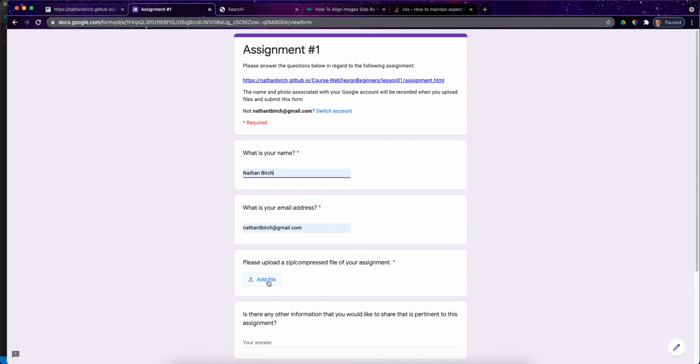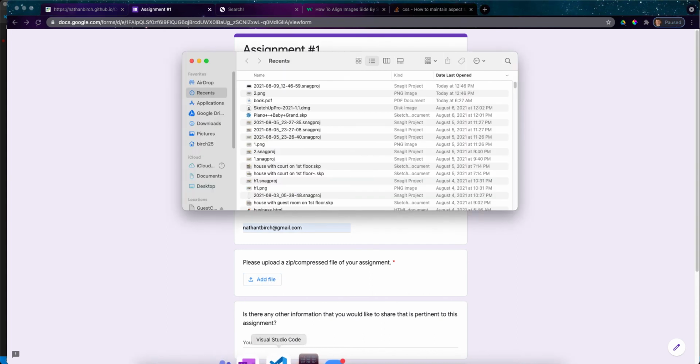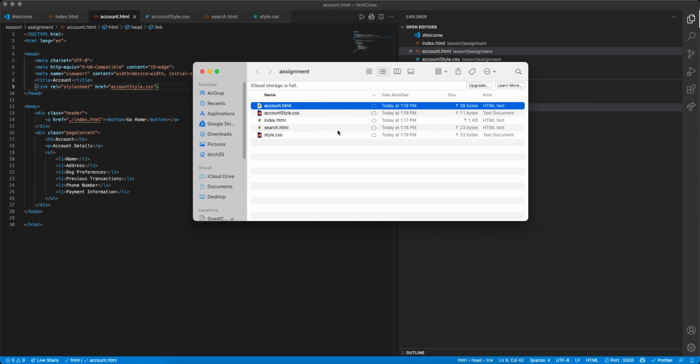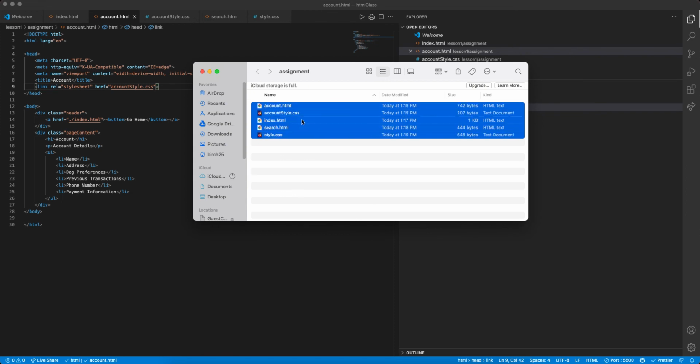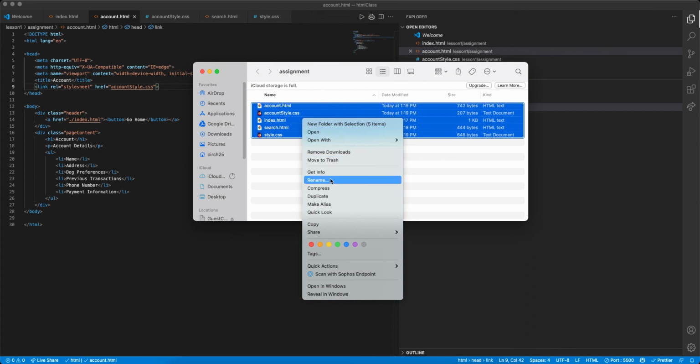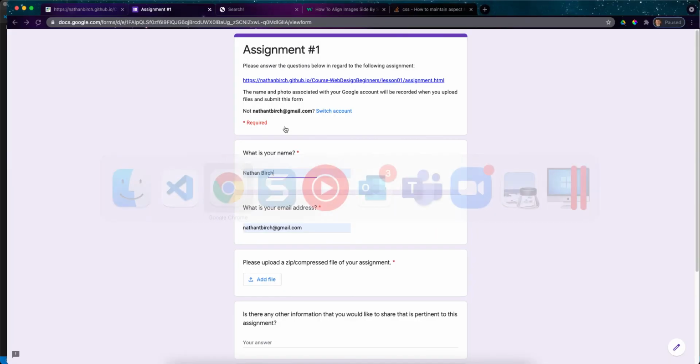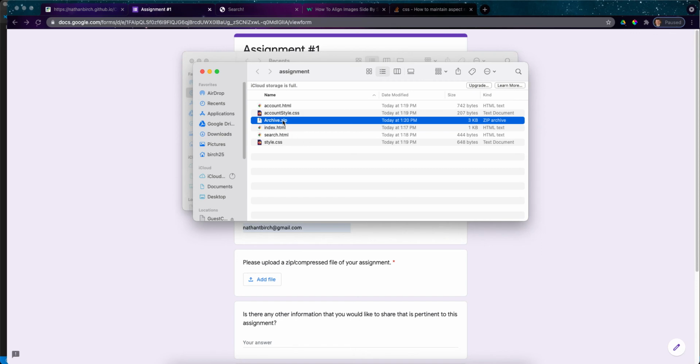Okay. I got to zip this up. So I'm going to come over here. Oh, no, not there. I'm going to come over here. And I'm just going to right click on this and hit Reveal in Finder. You can also, if you're on a Windows computer, you can hit Open with File Explorer. And I'm just going to select all this and right click and hit Compress. On a Windows computer, you'd go ahead and do Send to Zip File.